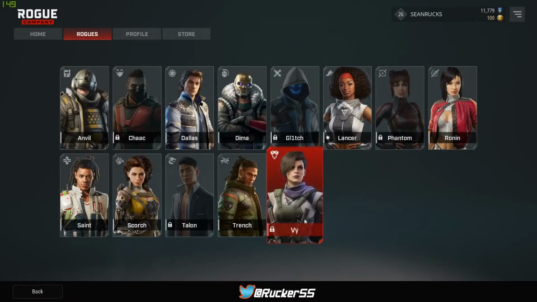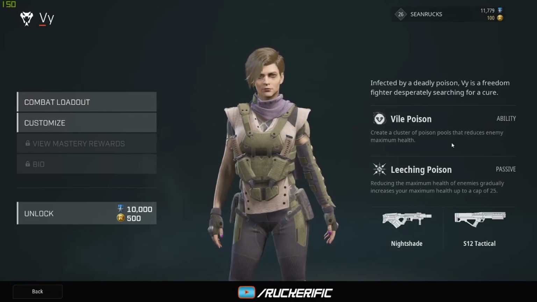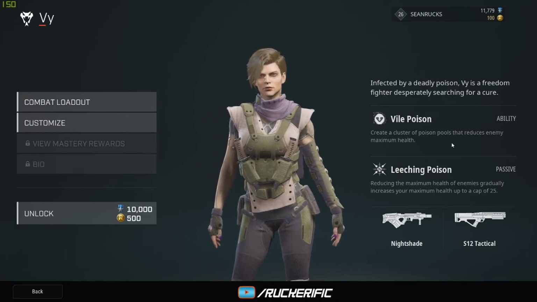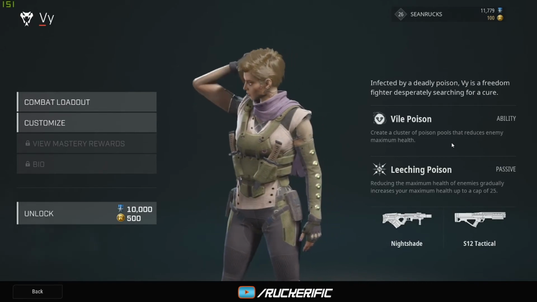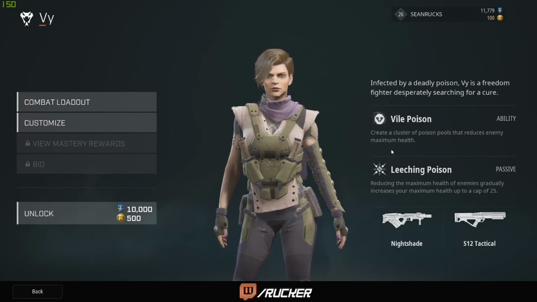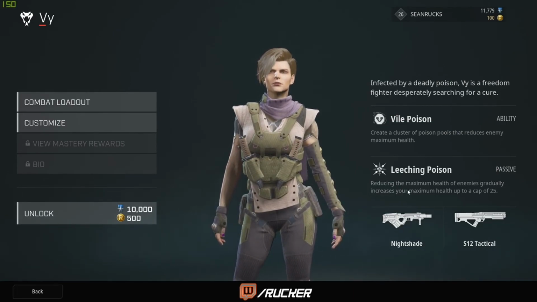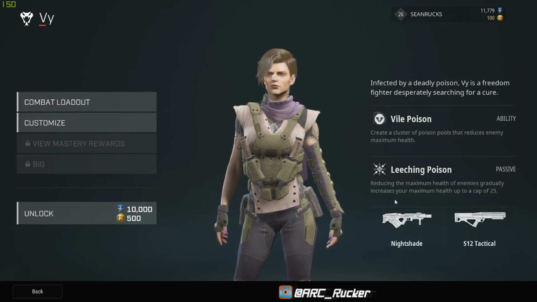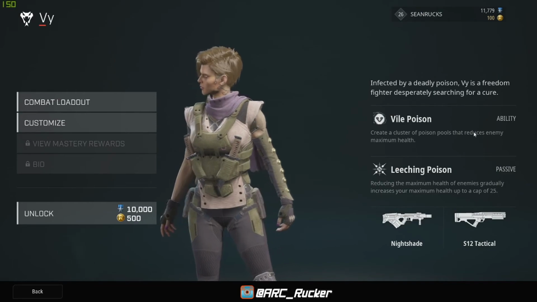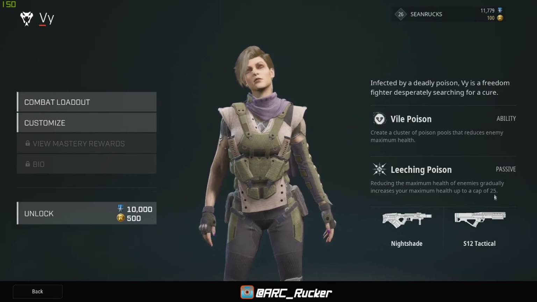Moving on to Vi, last rogue here. Her ability is this Vile Poison. She can create a cluster of poison pools that reduces enemy maximum health. So if you know that enemy teams push somewhere, she can throw this out there. It'll drain their health a little bit and reduce their maximum health. And her passive is this Leeching Poison, so reducing the maximum health of enemies gradually increases your maximum health up to a cap of 25. So if they're walking in here and they're sitting in here, not only are they losing health, but she is gaining health to that cap of 25.